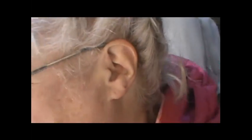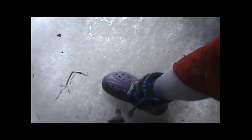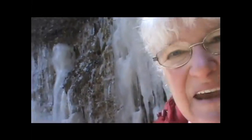This must be great if people are allowed to swim in these ponds, these pools. I don't know if they are or not. You never know what the rules are. It's really nice. Look at how beautiful that is. And I have on these shoes that stick to the ice. See, watch. I'm trying to slide it. It's like suction cups. It's really good. So I feel very safe. But I'm not going over there. That's not my style.